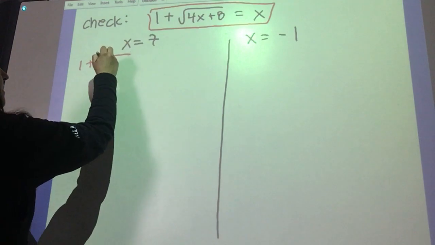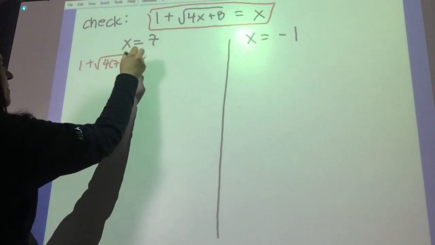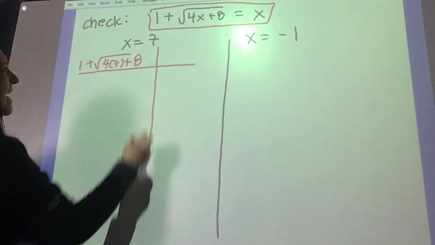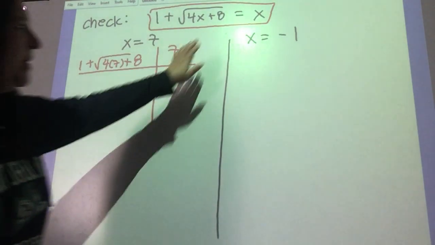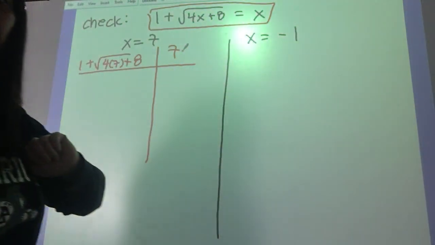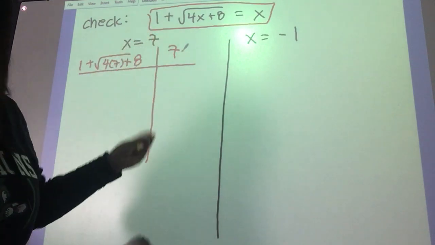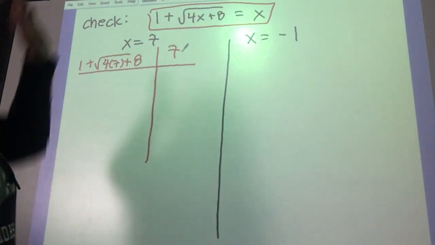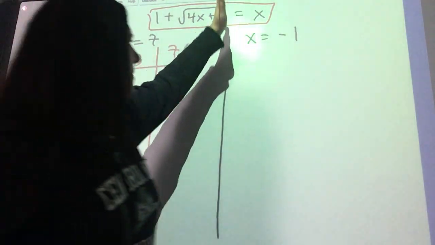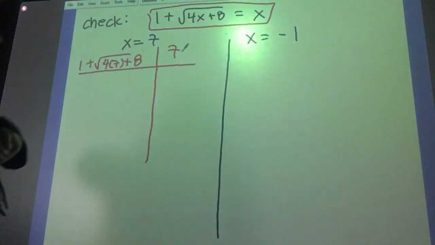So to check them, instead of an equal sign, I'm going to make a T-chart. We will be using T-charts in grade 12, so if we use them properly in grade 11, that will make grade 12 better. We don't put an equal sign because we actually don't know if they're equal. If we put an equal sign and they end up not being equal, that's a communication error. So we use a T-chart in place of the equal sign because we don't know if they're equal.